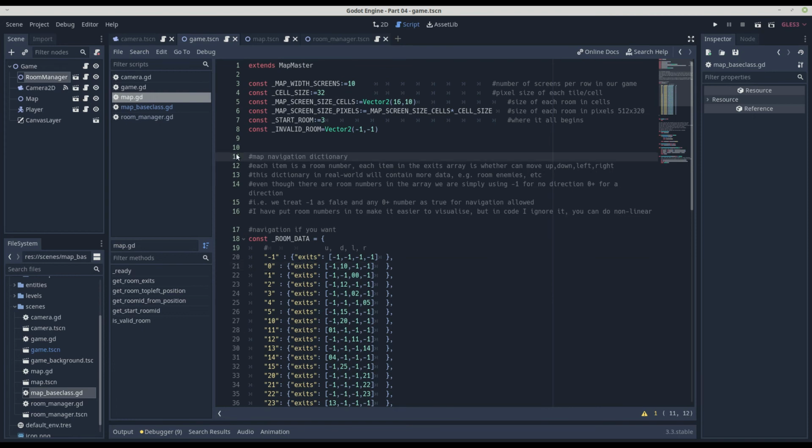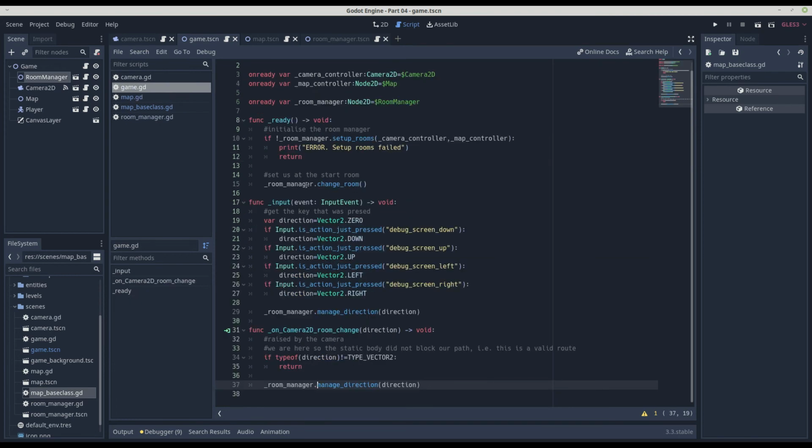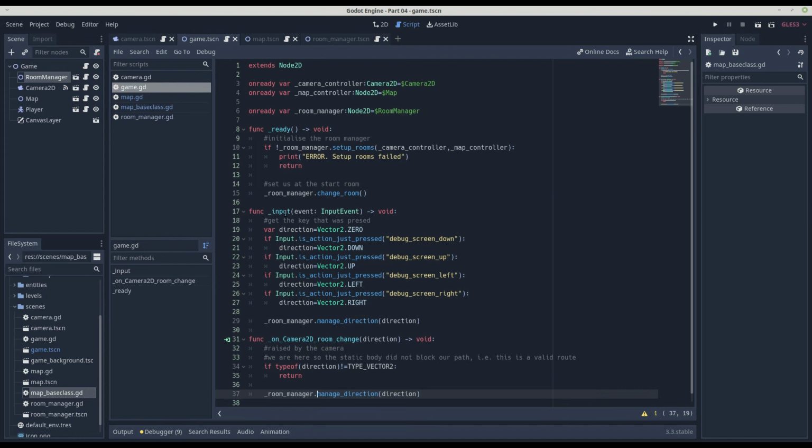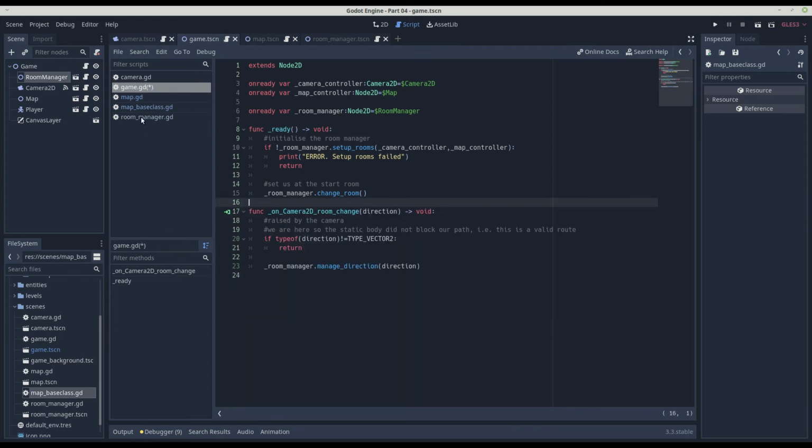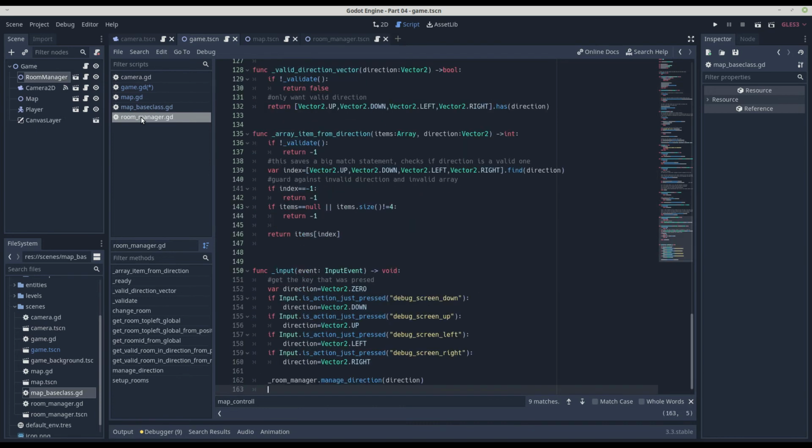The very last thing we'll do in tidying up our game is in our game code we are doing this bit of code as our debug to flip the screen as a means of testing. So if we get rid of that, we can go to our room manager and add it here.